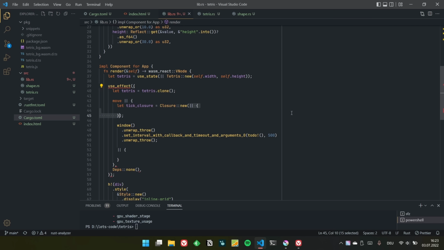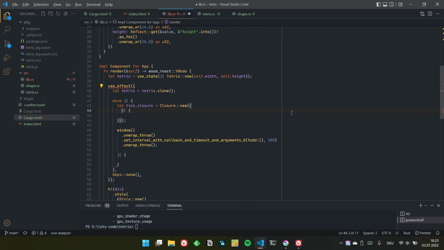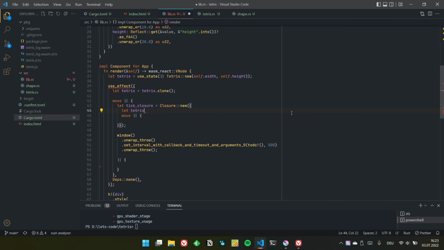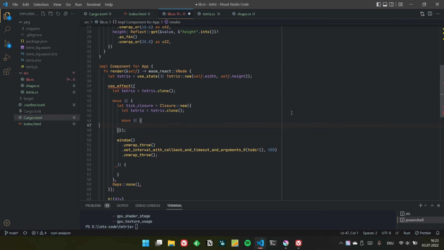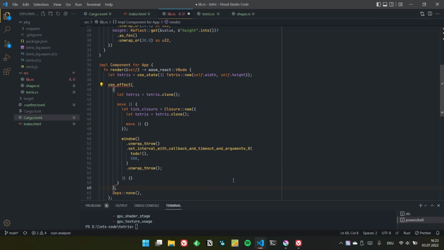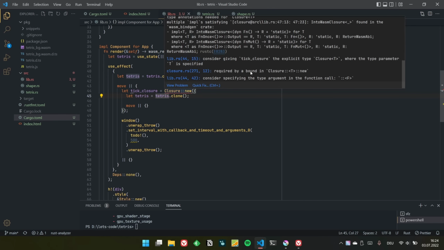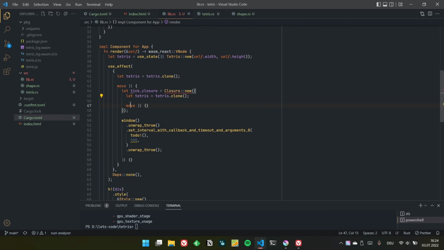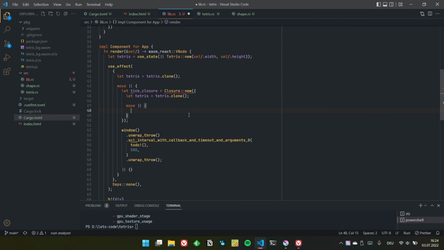And we need also to clone it into our closure as well. Oh, this is wrong. Hold on. No, that's correct. What is wrong here? Consider giving tick closure the explicit closure T. Why? Okay, hold on. I'm solving this later.